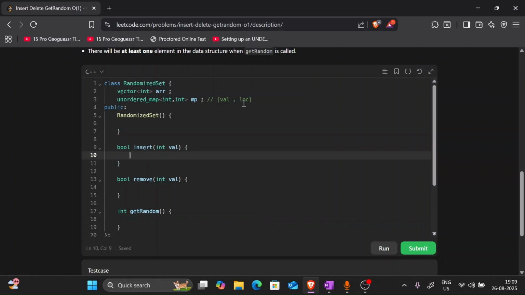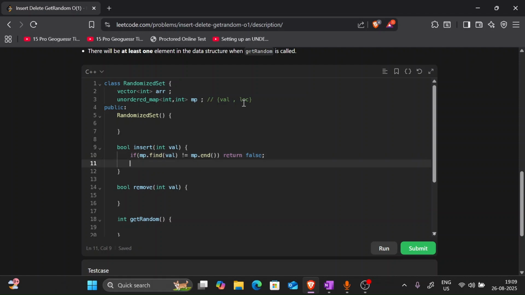Now we need to insert the value. When can we insert the value? If the element is not present, right? If it is present, we need to return false. If mp.find of value is not equal to mp.end, that means the value is already there, so we return false here, or else at last we insert and return true.